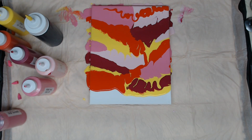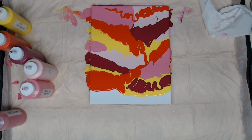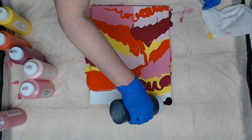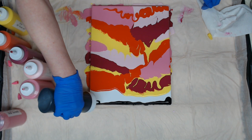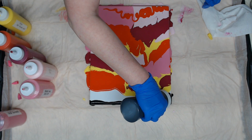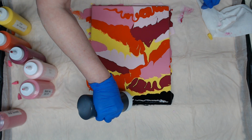Alright, so I'm going to load this top up with black. I want to go over the edge to get my corners. This is Creative Inspirations Lamp Black.